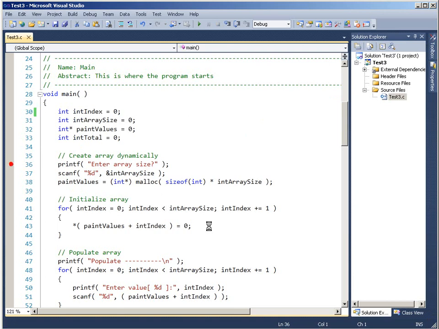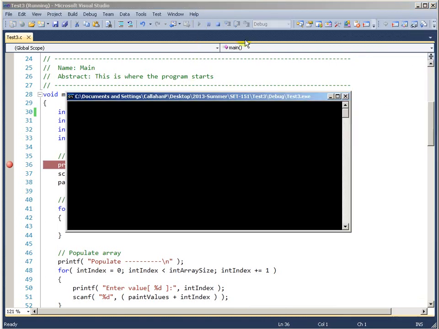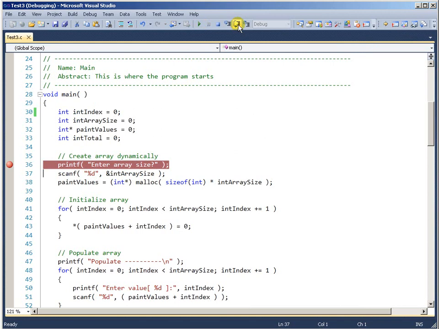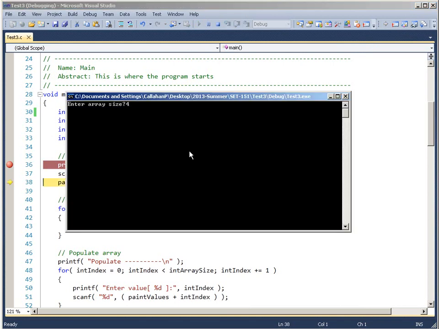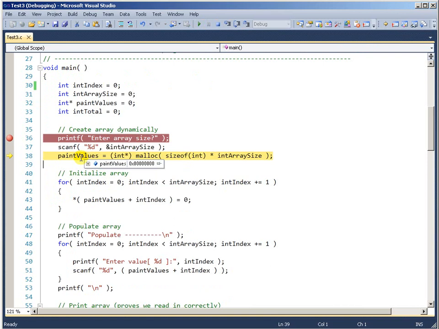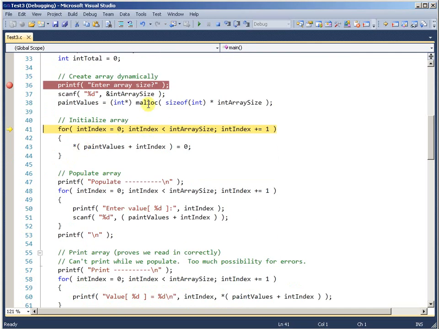So that's our program. Now, if we want, we can step through that with the debugger. So go ahead and run it. And it's pausing. It's waiting for size. So I'll put in a 4. Now, watch. Look at our pointer before. See, it's initialized to 0, which is correct, what it should have been. And then malloc is going to assign a hunk of memory to it. And if we look at that pointer now, now it is 003458D8. Whatever that is, that's just some random hunk of memory. What's interesting is if we go look there, there's just garbage in it. 842, negative 842, whatever. Doesn't really matter.